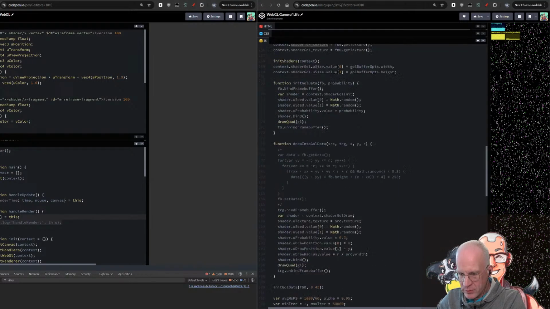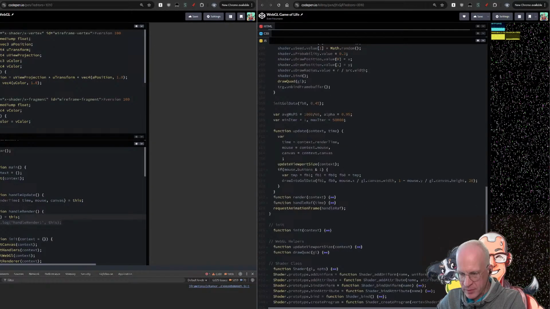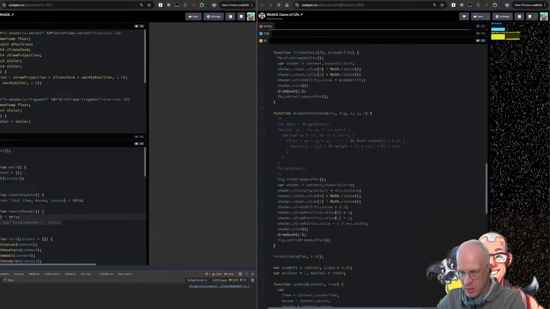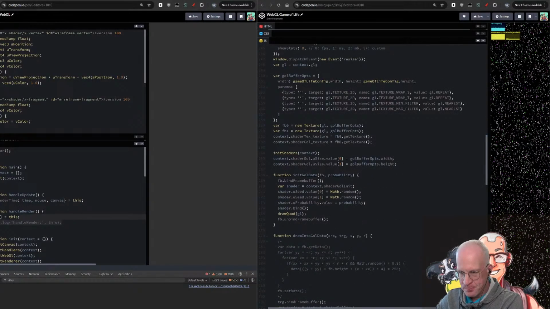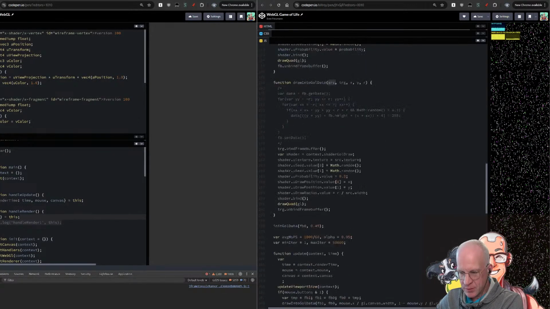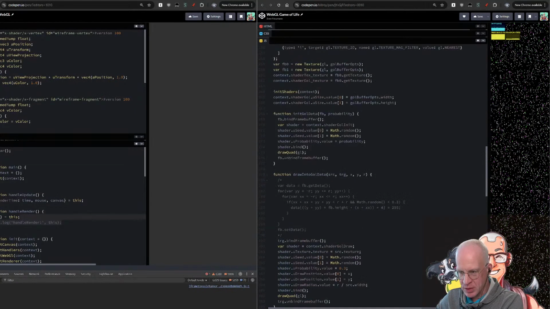When we're drawing, we have a target frame buffer, so we're trying to draw into FB1 and FB0. I'm guessing we had basically two frame buffers that we're swapping here, 0 and 1, so we're drawing from 1 to 0. Frame buffer 1 is the source, and frame buffer 0 is the target.